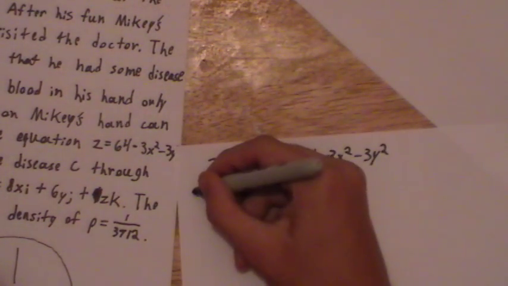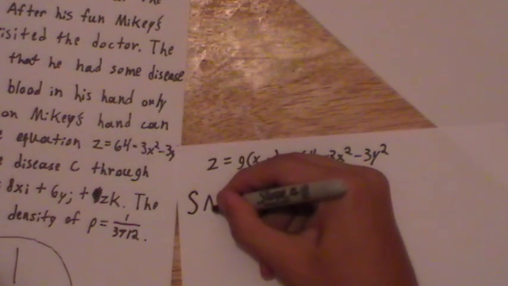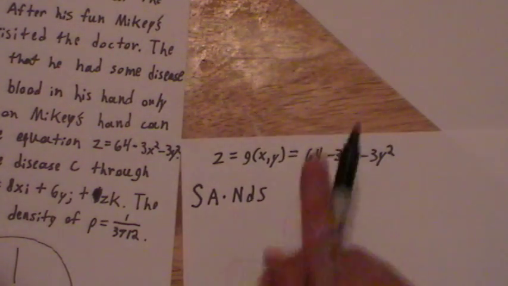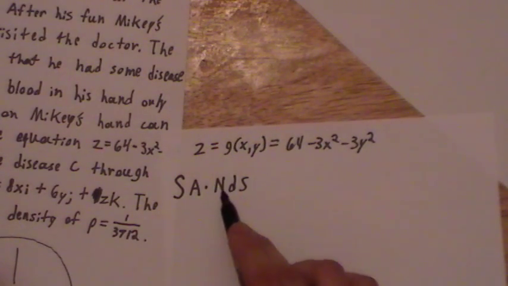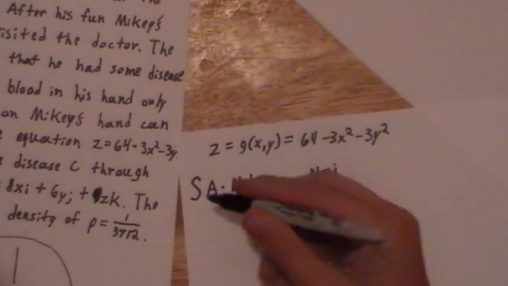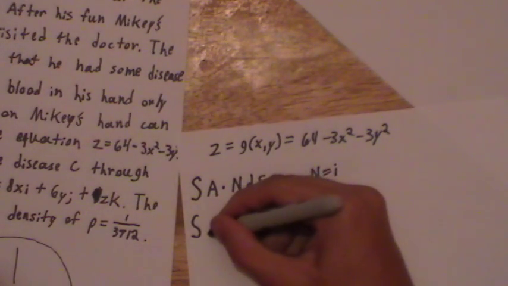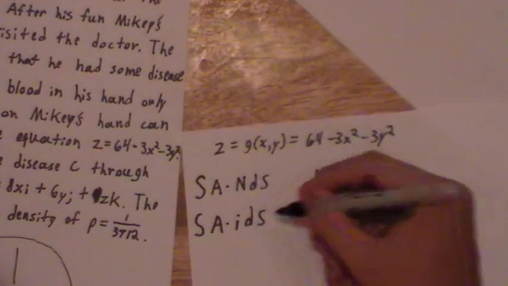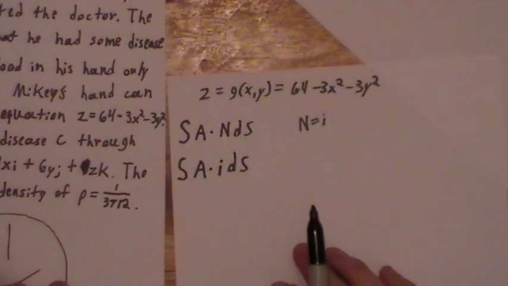Now the basic equation to solve a flux integral is the integral of the vector field, which here is A, dotted with the normal vector dS. One thing I have to tell you though is that doctors don't use a capital N to represent the normal vector. Instead they use a lowercase i. Why? I'm not really sure, but we don't want to go against the doctors. So we're going to rewrite this as the vector field A dotted with the lowercase i dS. Okay, so now we just have to solve this flux integral.